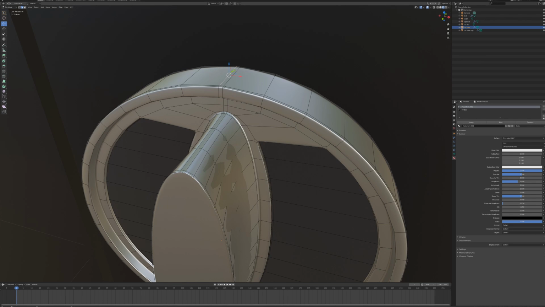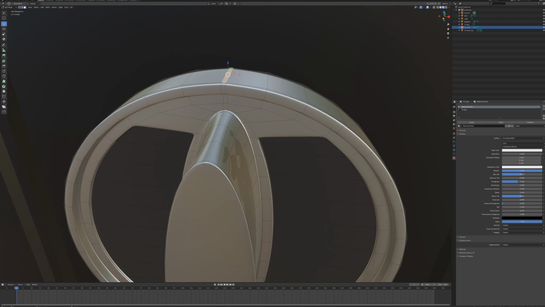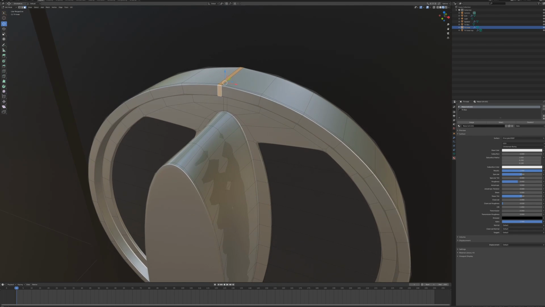Let's just do it right here. While I'm there, just extrude. Just trying to give it that little bit. Maybe. Right there. 0.101. Too much.